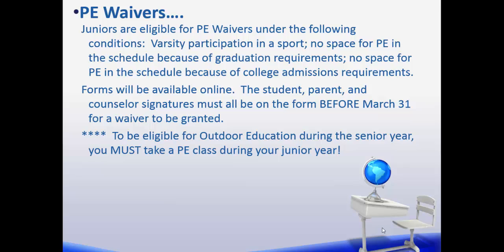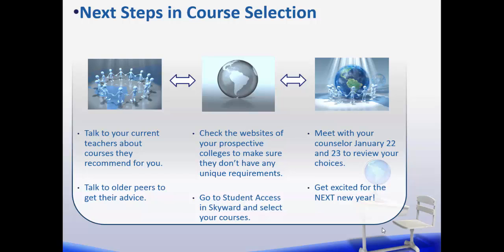Also, there is a new requirement this year. If you want to take outdoor ed as a senior, it's a great course where you go kayaking, you go camping. It's really, really fun. If you want to take outdoor ed as a senior, you must take PE during your junior year. So you cannot have a PE waiver junior year and then hop into outdoor ed as a senior. So be aware of that.